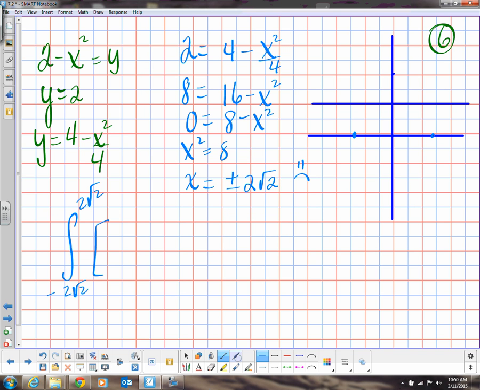Okay, so what happens when I put in 1? What's 4 minus a quarter? It's going to be 3/4, and what do I have to do? Don't I have to square root it? No. So I have 4 minus 3/4. So that means I go over how many? 1 up and 3 1/4, I think.